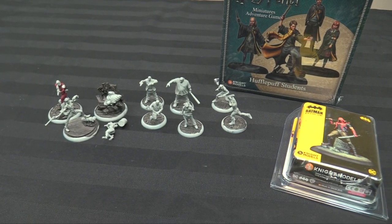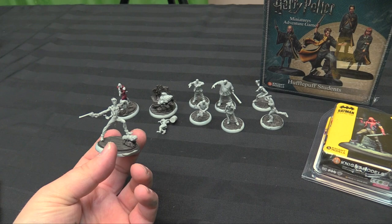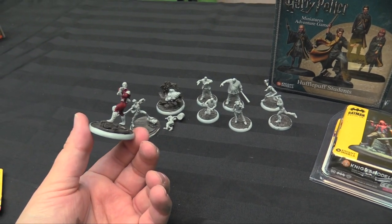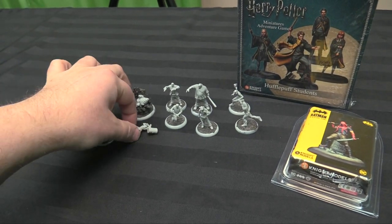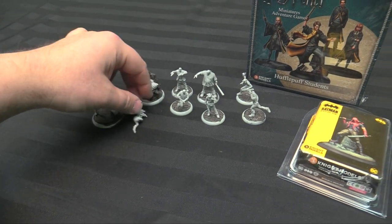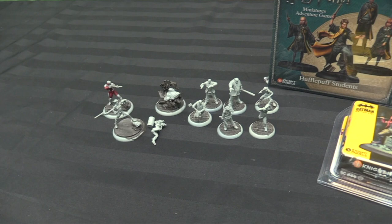Here's some other stuff coming up: I've got to paint the Joker crew. I did not put Joker on the giant base. These guys are going to be bright, saturated colors from a grey primer job, and I'll probably use a lot of contrast paints for the base — you can see I already threw Charadon Granite down on the bases. Deadshot here already has his base done. Deadshot comes with a two-head option: the bare head and also the masked head — I went with the bare head this time around. You get Harley — I kept her off her base just to paint her, she slots into a giant 40mm base and I'll put her back on afterwards. And then a bunch of goons: axe goon, shotgun goon, chainsaw goon, kitchen knife goon, big bat goon, and two guns goon — which I'm pretty stoked to paint.